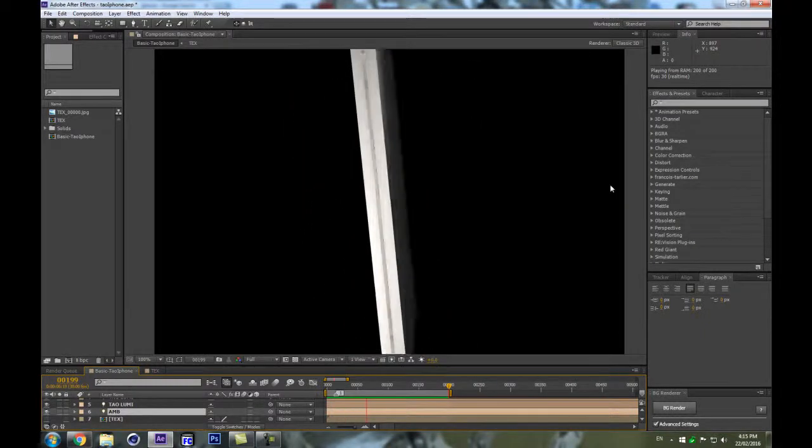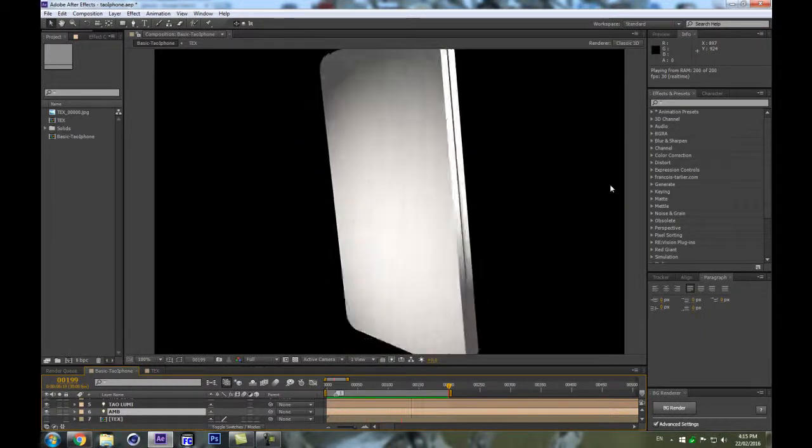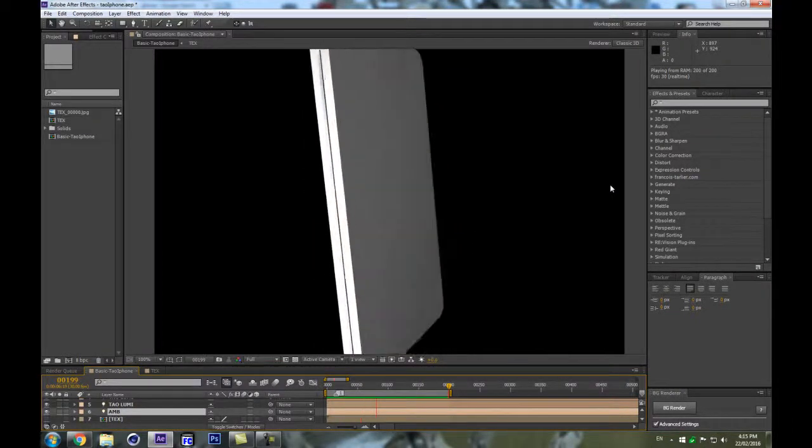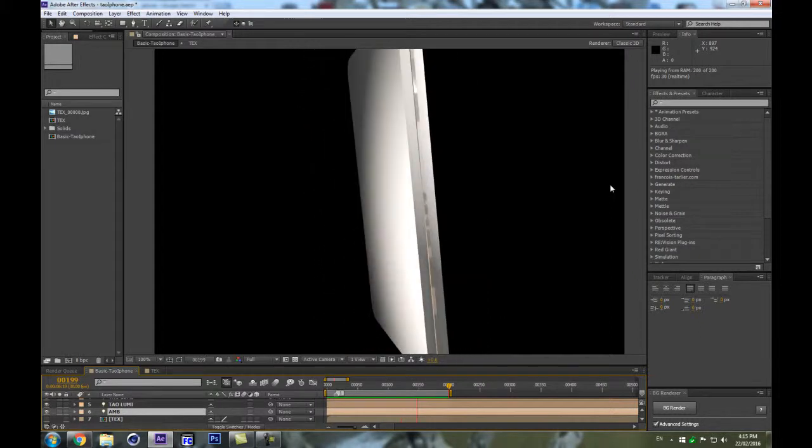Also, another thing I want to say is that I'm gonna show you a way to create an iPhone. I'm not gonna show you the way to create this kind of thing.